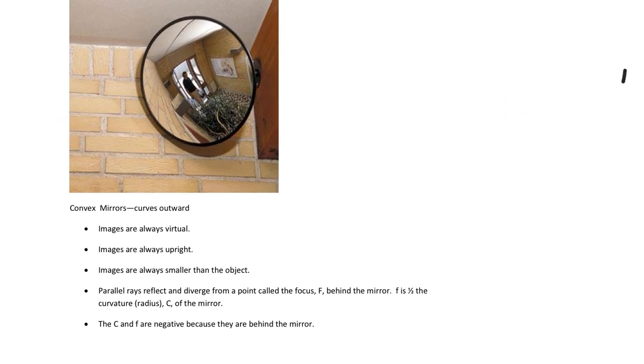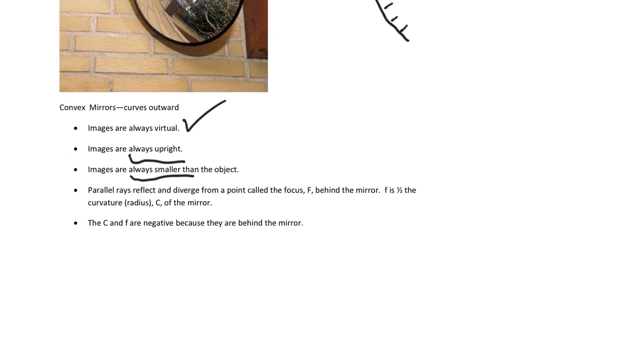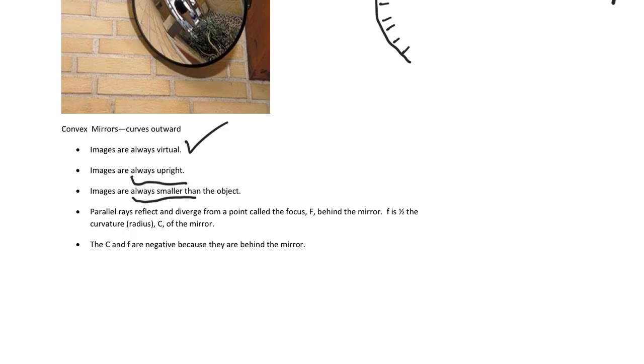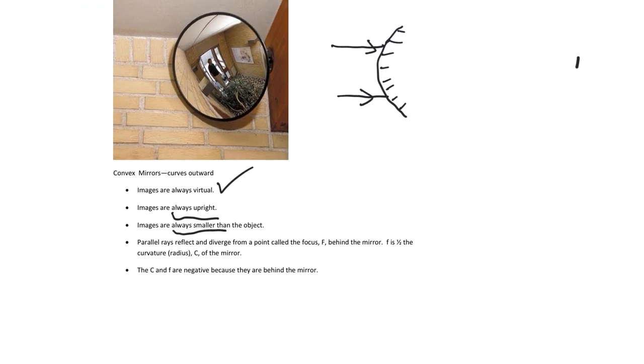Okay, so here we have like the outside of a spoon. It's convex, a convex mirror. I draw it like this. The little hairy parts are the unshiny side of the mirror. So convex mirrors always make images that are smaller and upright, or erect. The images are always virtual, but I haven't talked about that yet, so we'll do that pretty soon. When parallel rays hit a convex mirror, they'll reflect as if from the focus point, but the focus point is behind the mirror. I'll show you a picture right now.